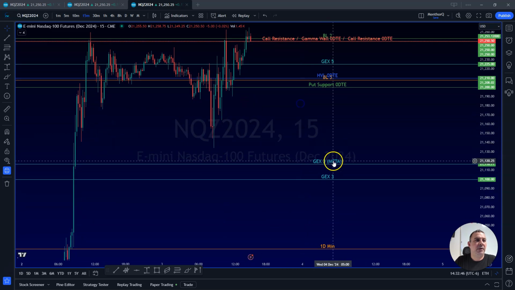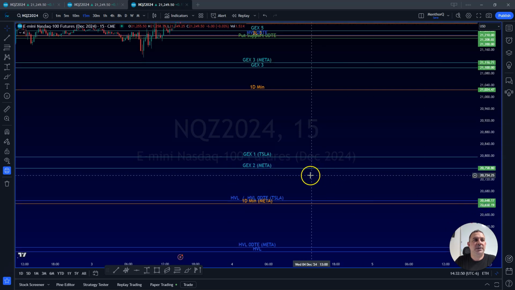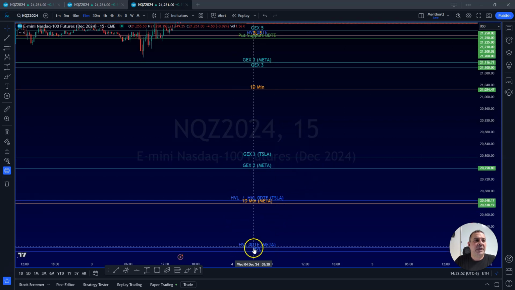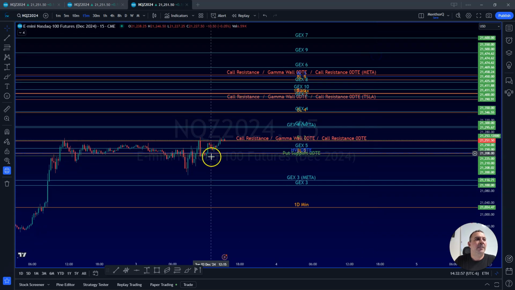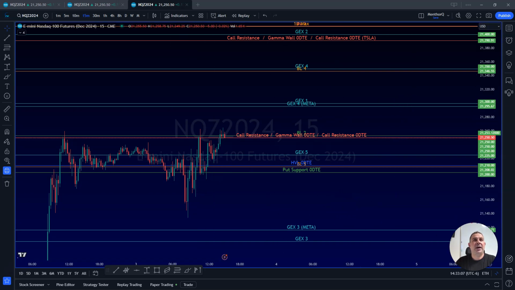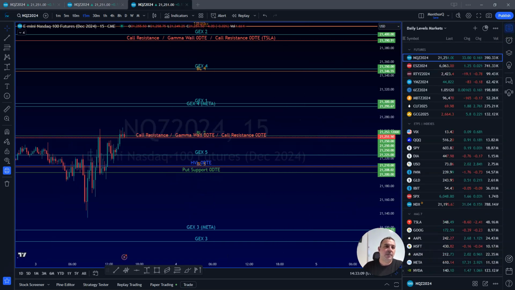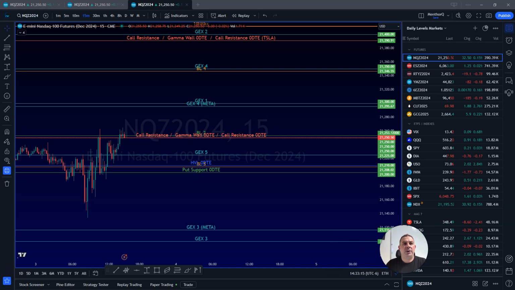Put support here. You have Facebook here. And I don't want to see anything of Tesla till way down there. So you have Tesla zones way down here, which is not significant for today. But a lot of the times, if you keep your eye on this, Patrick and those guys in their room will find that sometimes right in the tracks of price there'll be one of those levels. So you have to be creative, okay? And think outside the box. And you can do stuff like that.